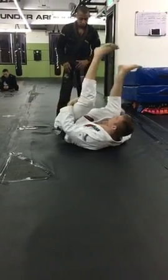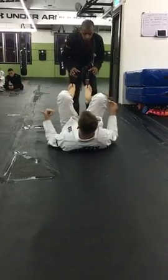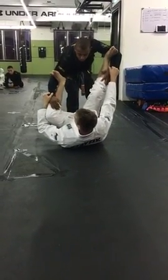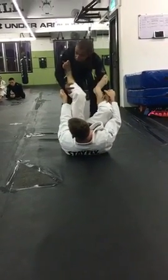So, the first thing we're going to do, with no grips, you're just going to be here, your opponent's going to step in, you're going to go to spider guard. Like this. Does everyone here see the spider guard? Raise your hand if you haven't seen spider guard before.